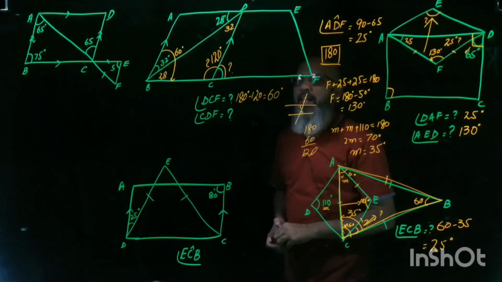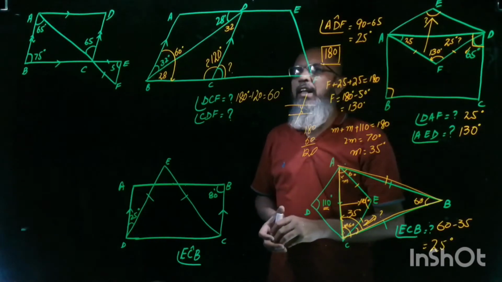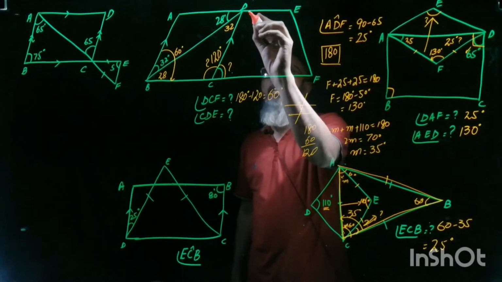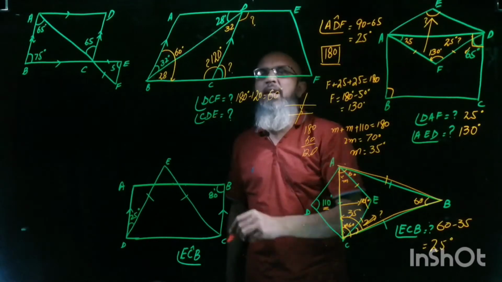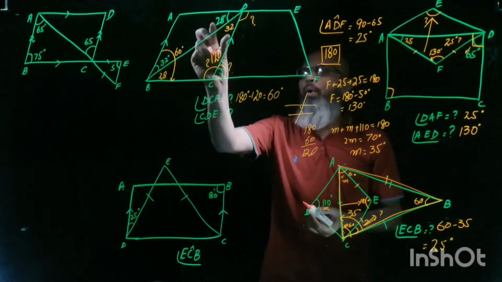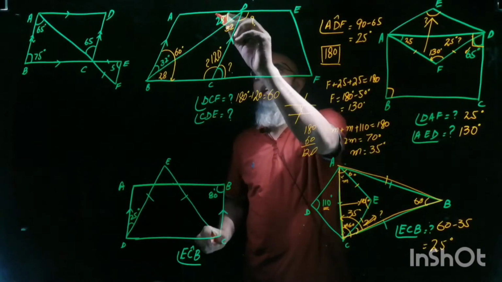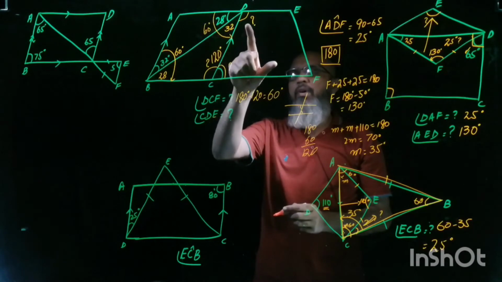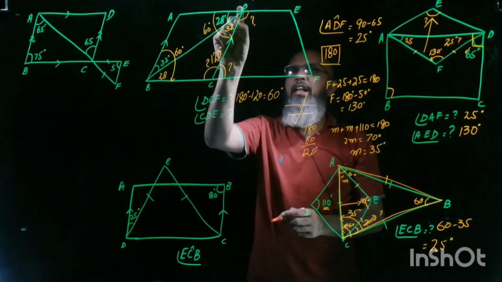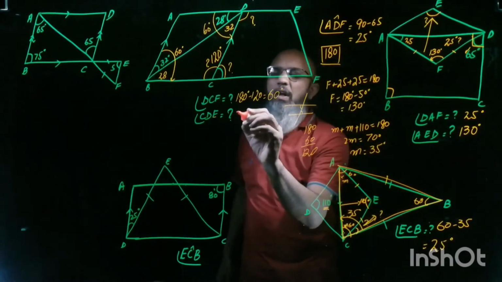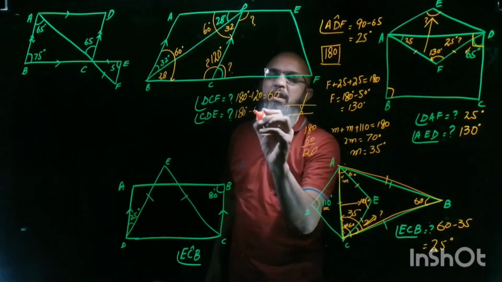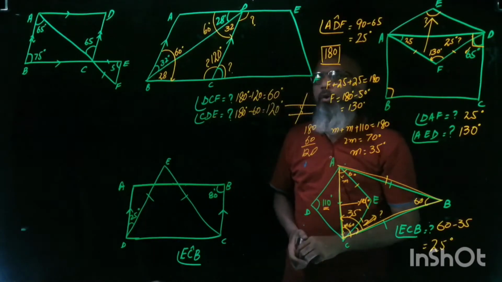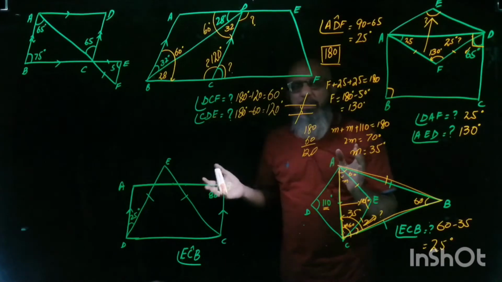Right? So now what is the other one? That is CDE. We have to find the angle CDE, means this angle is unknown. Now we have to find this angle. So that is also very easy. What is this angle? The sum of these two angles, that is 60 degrees. Right? So when we subtract it from 180, we will get angle CDE, and that is again subtracting from 120. This time it is 60, so that is 120 degrees. So we solve these questions by using the property of parallelogram.